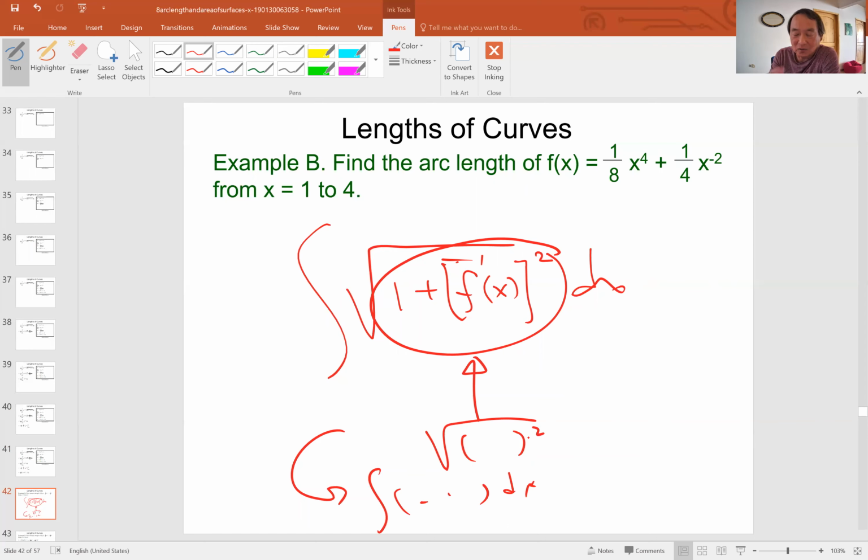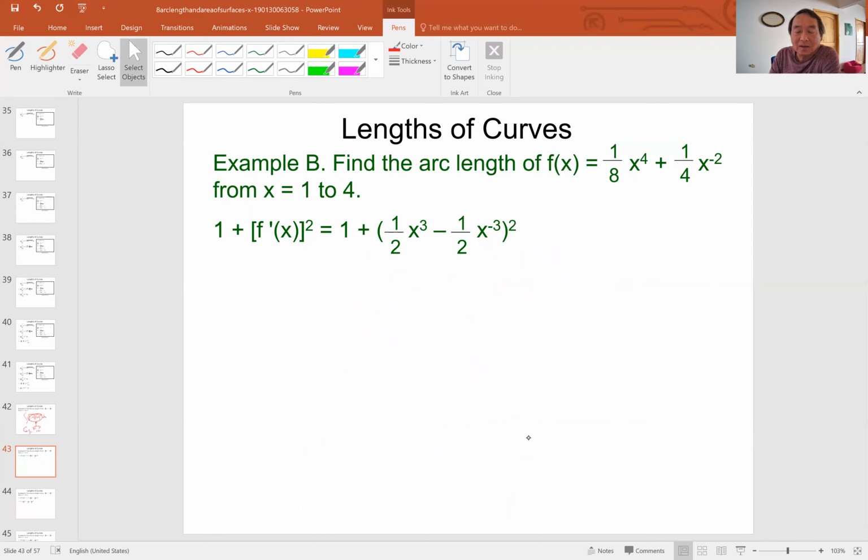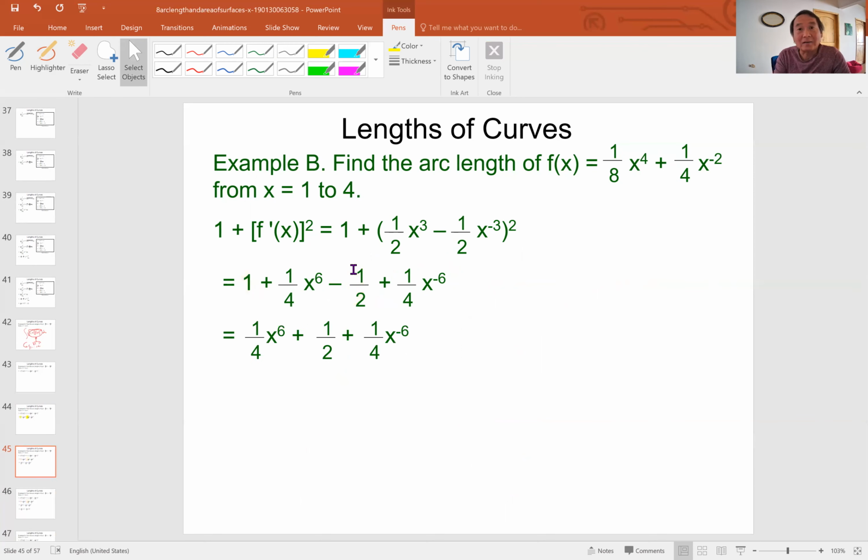Now that's because when I do this algebra, here's the algebra, you take the derivatives and 1 plus f prime squared, and you square that, cube and minus third power. It just happened, everything cancels out nicely and it gives you a minus half in the middle. Where are we going? 1 minus a half is plus a half. And that's a perfect square, okay?